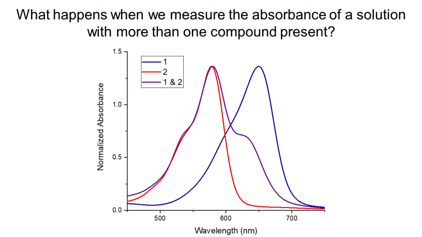It's important, if at all possible, to ensure that your sample contains just one pure substance. The reason for this can be demonstrated with the spectra you see on the slide in front of you. As you can see, we've taken two different species. Their spectra are given here in red and in blue.